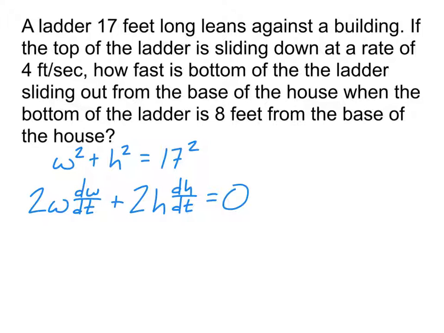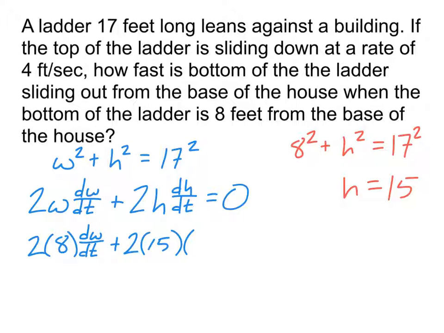We write our equation. Again, it's another one of those right triangle problems that's formed by that ladder leaning against the wall. And so we find the derivative with respect to time so that we can actually consider the rate at which it's changing per time. As we get ready to plug in numbers, you hopefully found that h was 15. And that lets us get to this point. Now, I'm at the point where I have to plug in for dh over dt, which is the value that we're given up here.